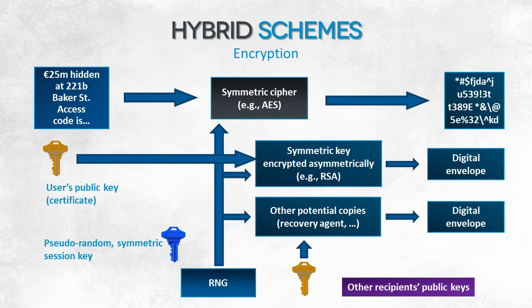So let's take a look at the encryption process in a hybrid system. You have a message that must be encrypted using symmetric cryptography, for example, using the Advanced Encryption Standard. To do this, you need a key. Let's call it a symmetric session key. It will be pseudo-random and secure. You have successfully generated it. Next, you should asymmetrically encrypt the generated symmetric key, using, for example, RSA or ElGamal. The output is saved with the ciphertext.